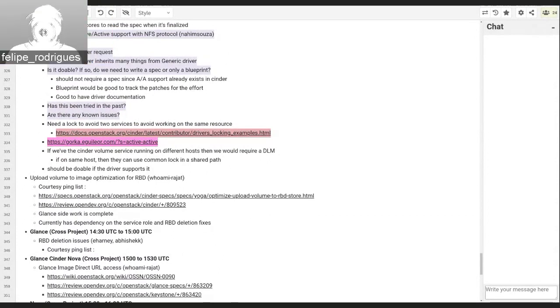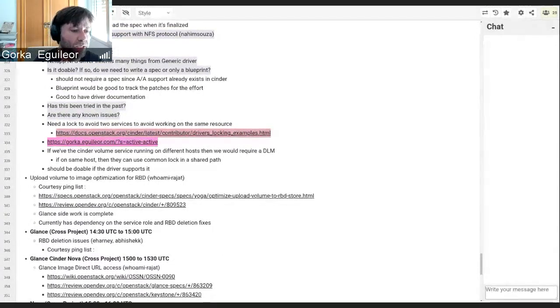Yeah, thank you. Just a reminder that setting the active-active flag on a driver, we don't run on our system. So if the vendor says that it supports it, we believe you.